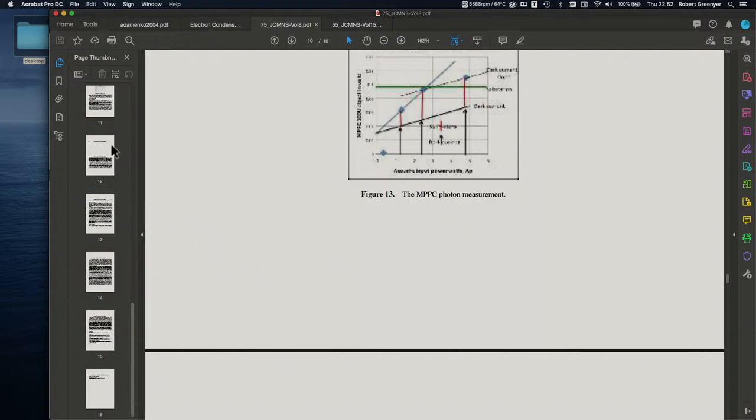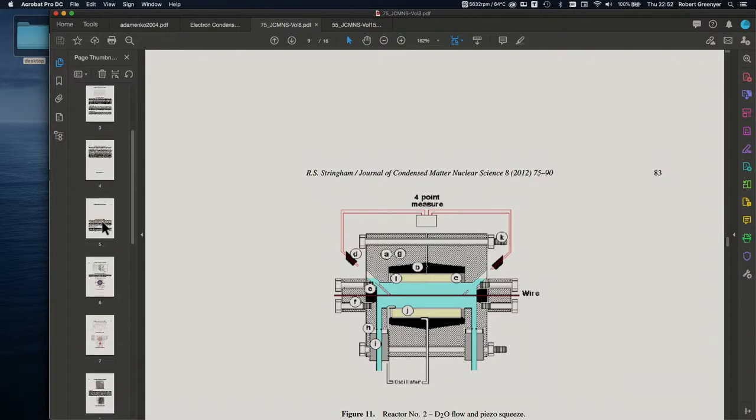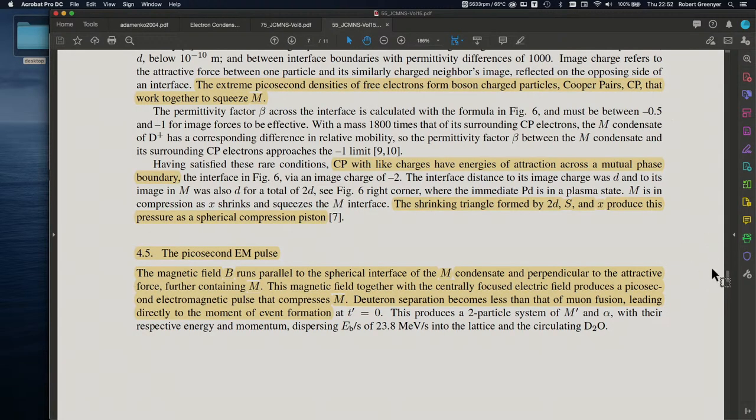Okay, so I actually highlighted these documents after I got back from visiting Roy Shinamaza in 2019, so it's taken me a bit of time to get here. In this one, I'll just pull out this phrase particularly, from a different paper. The extreme picosecond densities of free electrons form boson-charged particles, Cooper pairs, CPs, that work together to squeeze the mass. Cooper pairs with like charges have energies of attraction across a mutual phase boundary.